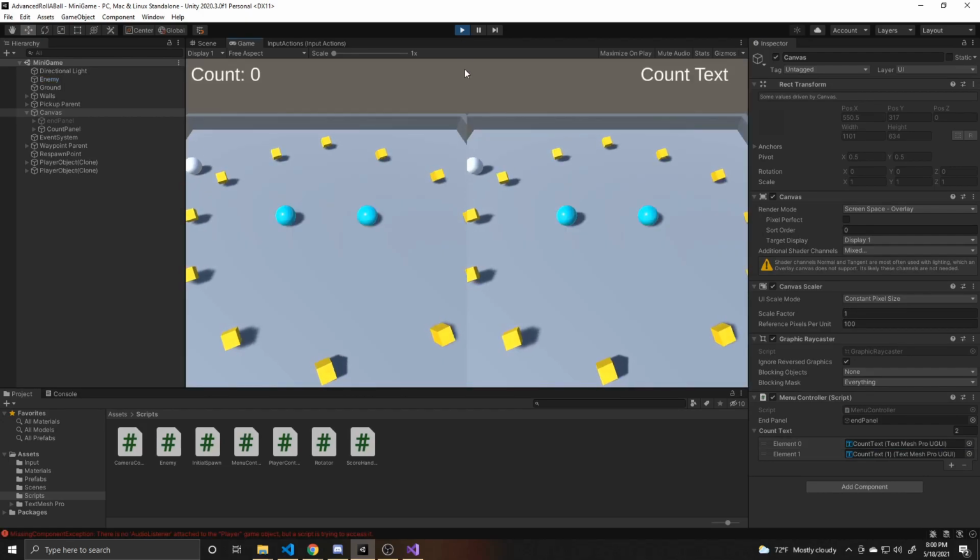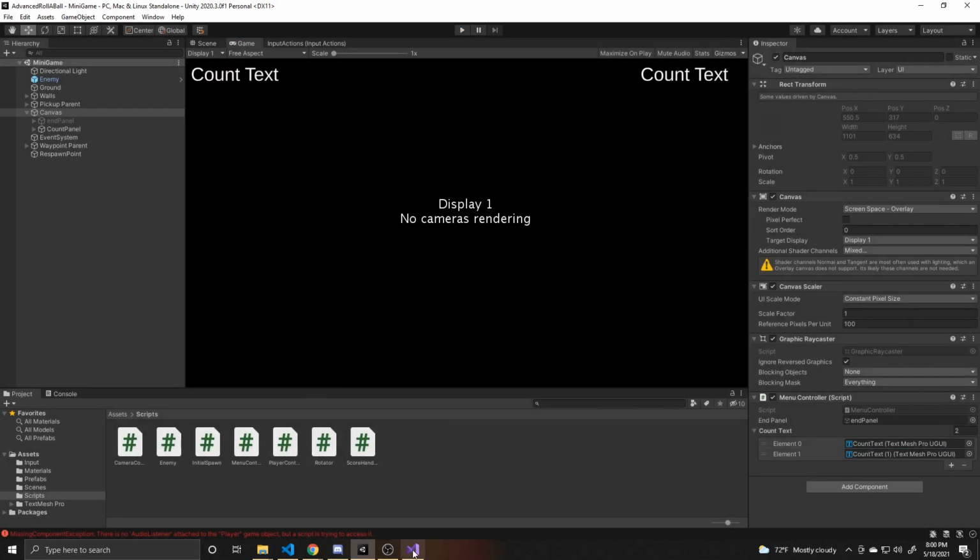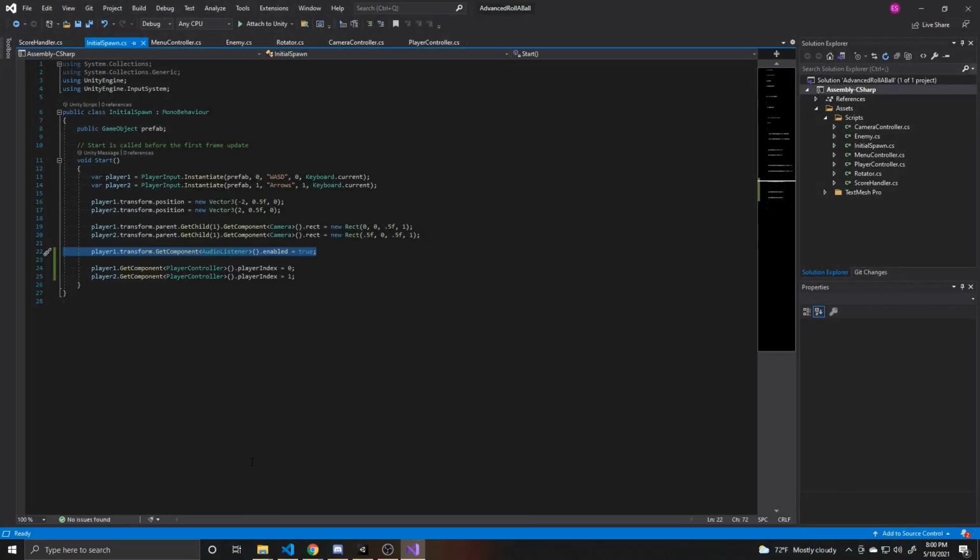And I'm getting an error about an audio listener, so we'll go ahead and look at that. So this is an issue from the previous video that I need to fix. We're going to copy paste this parent get child get component camera, because right now we're looking for an audio listener attached to the player, when in fact that audio listener is attached to the camera and not the player. So we'll go ahead and paste that. And then we'll go back to the scene and let that compile, and that should fix the error, and then both texts should work.